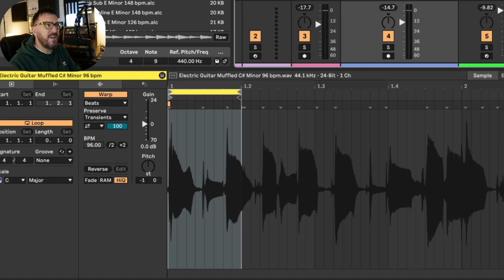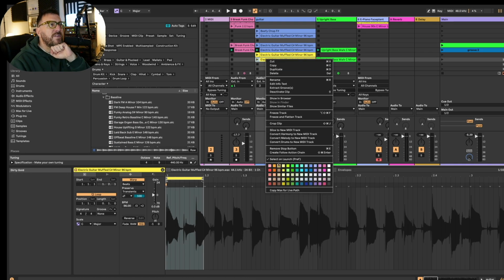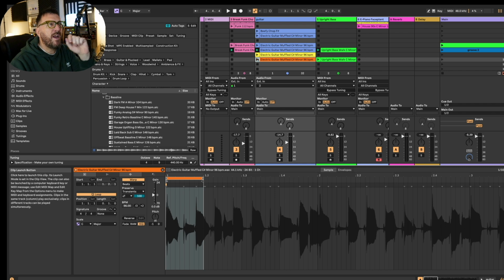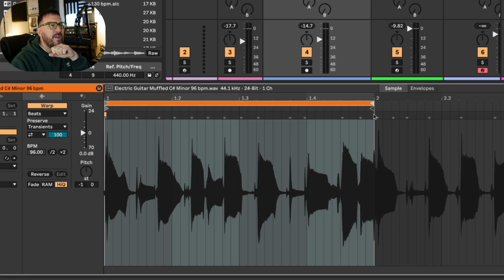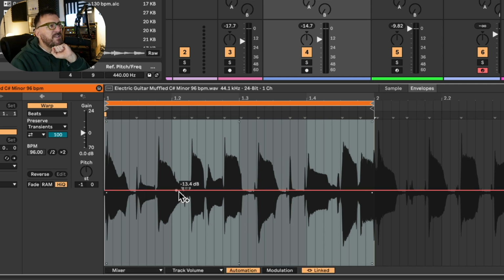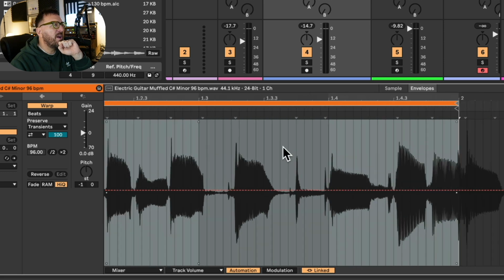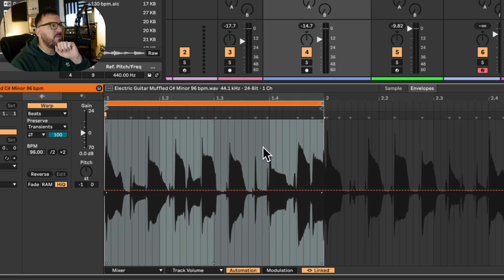So if I Command D again, and this time we'll make it orange. It doesn't matter really, but I know that I've made a variation. But what I'm going to do this time is a little bit more complicated. So I'm just going to do it on 1 bar. And you see here, sample and envelopes. Now, what I'm going to do is basically punch some holes in it. It can be quite complicated, but I'm going to show just an easy way. So if you follow these steps, you won't mess up.